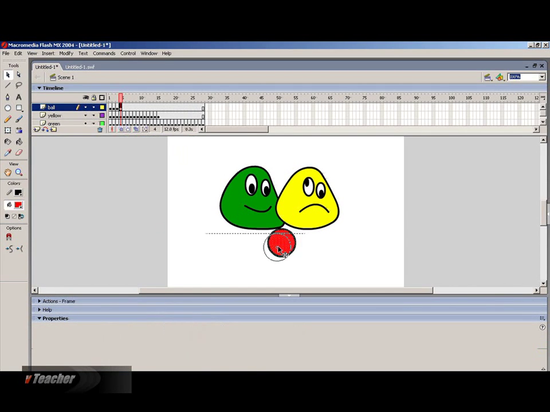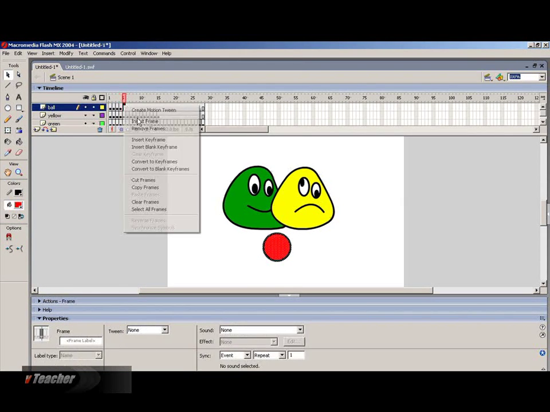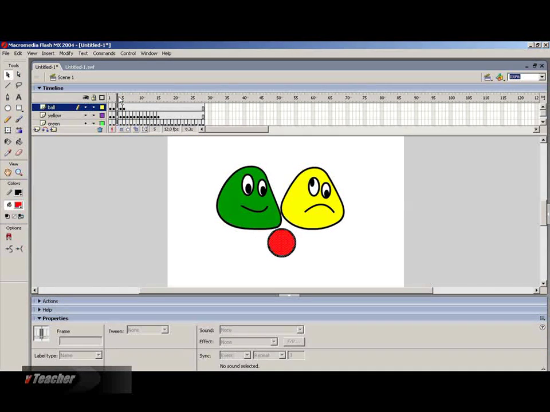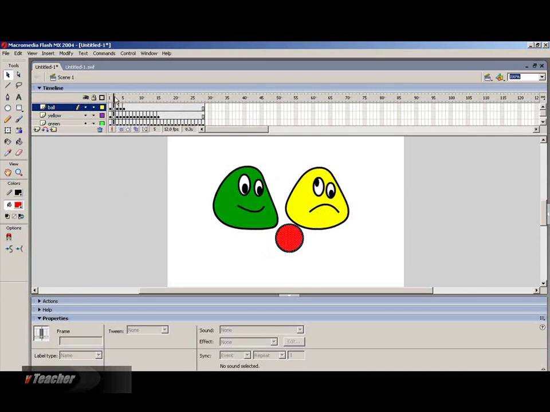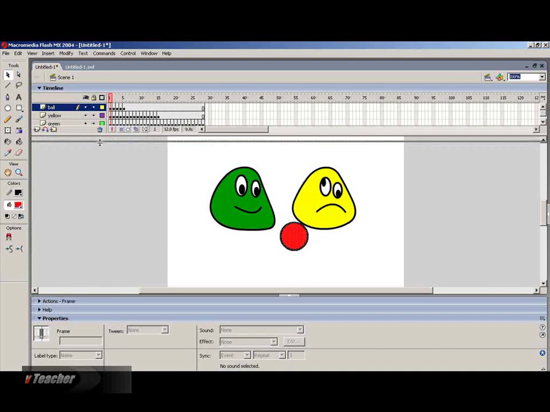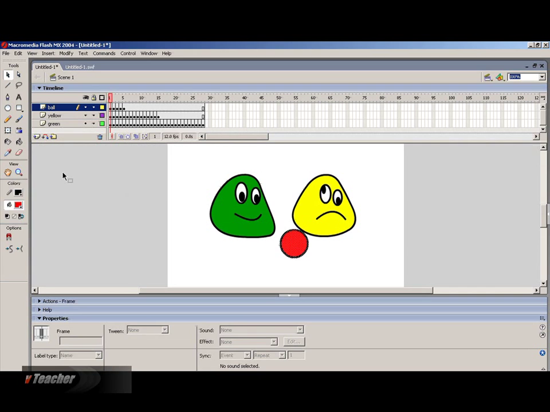And we've got two little characters playing ball, and kind of fighting over who gets to use the ball. Now I've got three objects all moving independently of each other, and it's only because they're on separate layers. Okay, so don't get that wrong, because your animations will go wrong if you do.